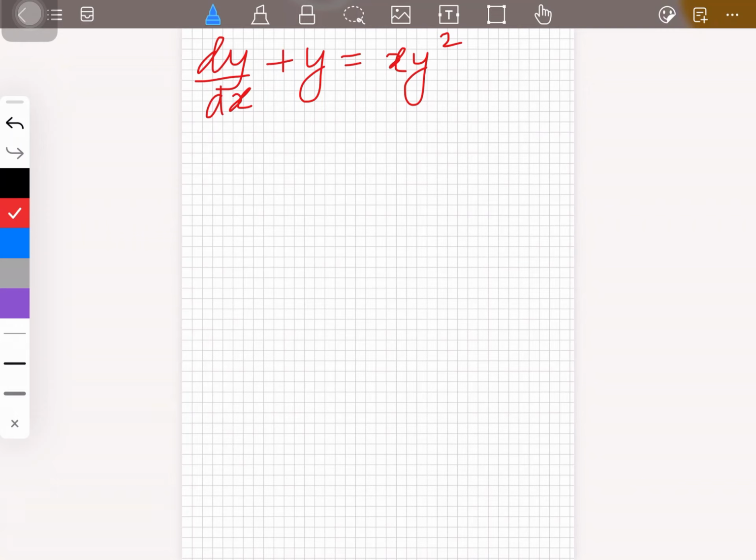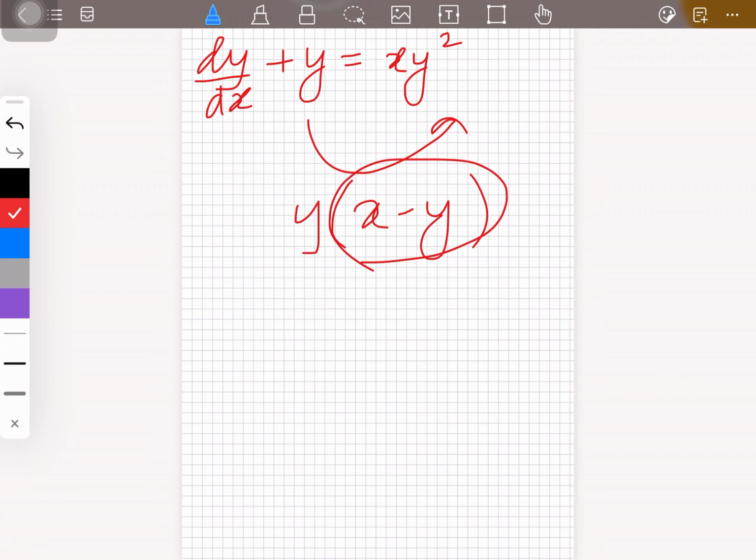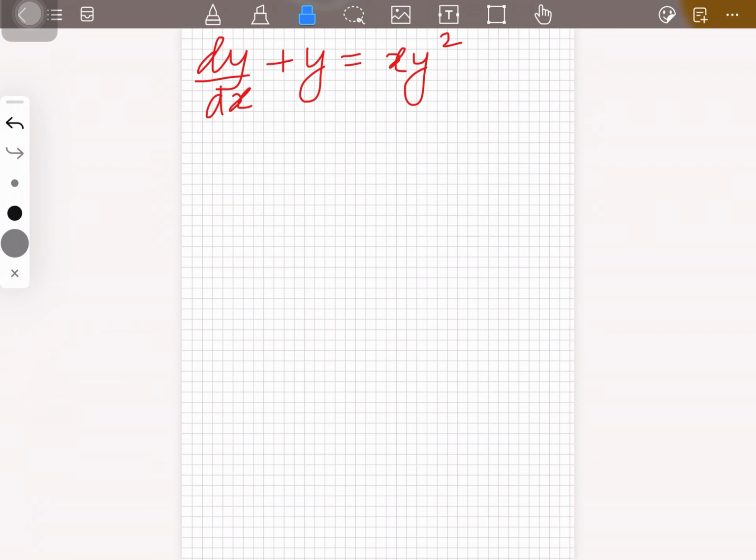Hello everyone, so today I'm back with another differential equation. This question is similar to the questions that I've solved previously, but this question will not be solved using just variable separation, because if you send this y to the other side, and even if you take y common, what you will have is x minus y. So if there are two different variables here, you cannot separate variables for this question. That means we'll have to follow the linear differential equation method.